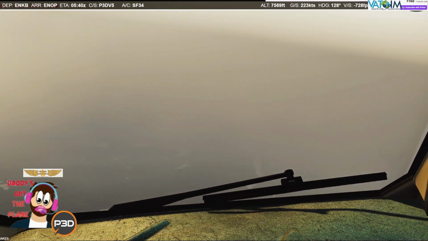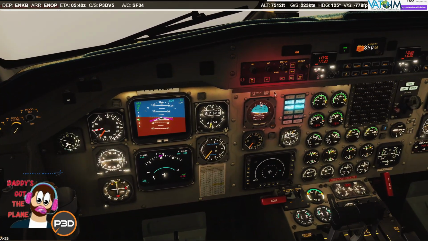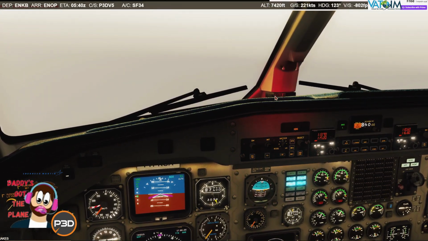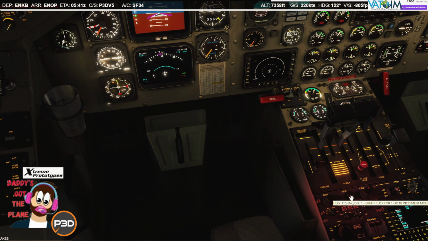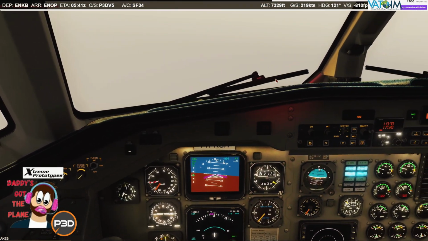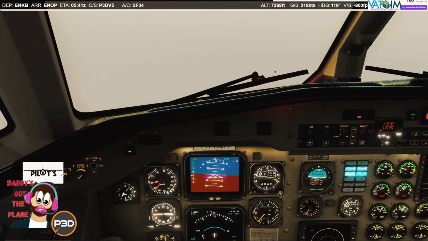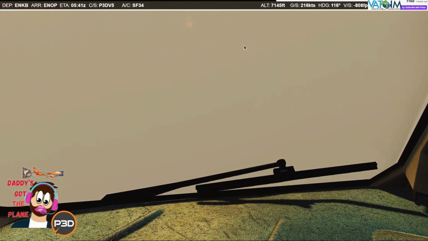And we are going to be hitting some stuff, so I might even have to hand fly it. The wind seems to be blowing me a little bit to the right, so I've got to allow for that. Because we don't want to crash into a mountain.